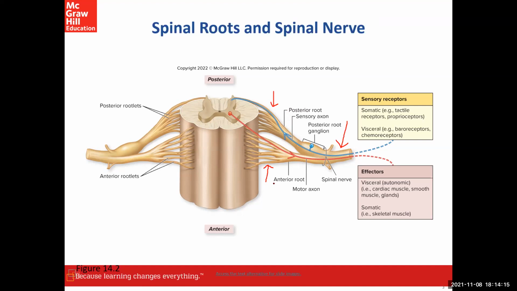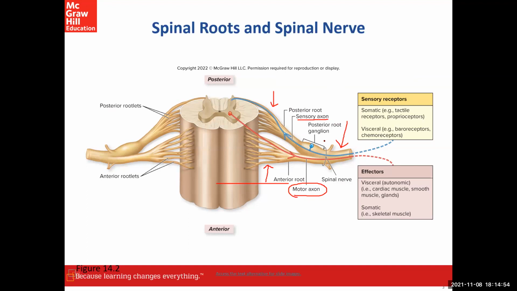The ones in the front, obviously, are going to be the anterior roots, and they carry motor information only. We're only going to see motor axons in the anterior root. In the posterior root, it's only going to contain sensory axons. That means it's only going to carry sensory information. So you've heard me say before, the motor in most cars is in the front. So motor axons will be in the front, in the anterior roots. Sensory axons will be in the posterior root.